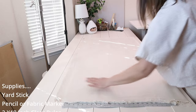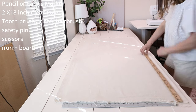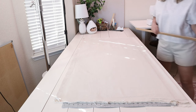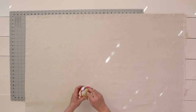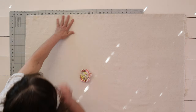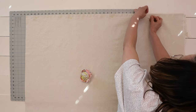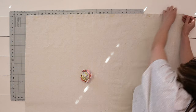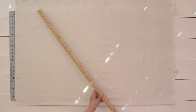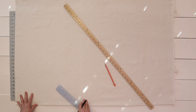I have my fabric here on the fold and I'm measuring out how much fabric I'll need. For the finished project I'll want it to be at least 20 by 22 inches, so I'll need about one and an eighth yards of fabric — which comes out to about 40 and a half inches or 102.8 centimeters. Before I get started, I'm going to pin and secure the fabric down so it won't move while I'm tracing my design. I do want to warn you that the prepping of the fabric takes quite a bit of time and requires a lot of patience, but the end result is so rewarding.